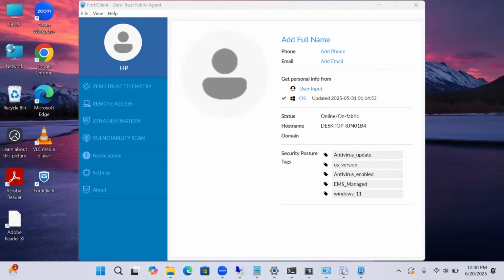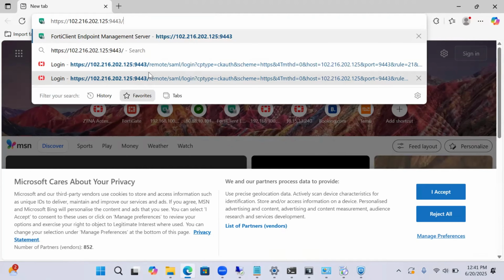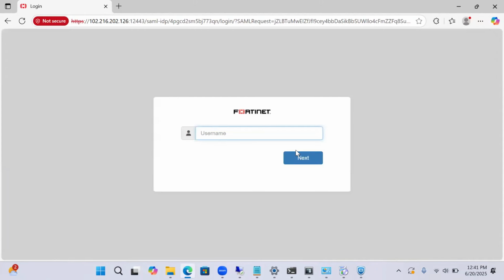Open your browser, paste in the URL, which is the ZTNA Gateway. Press enter, select the certificates and click OK. And click OK.